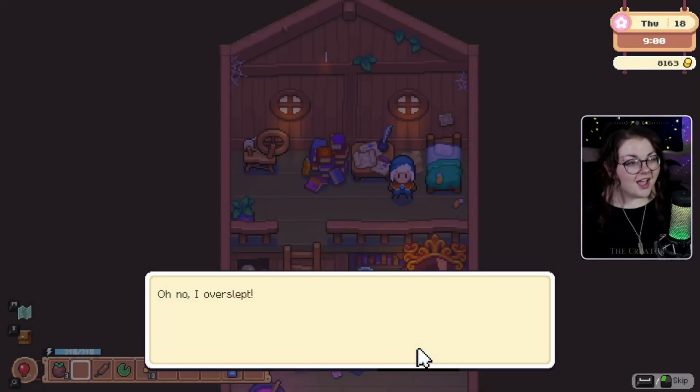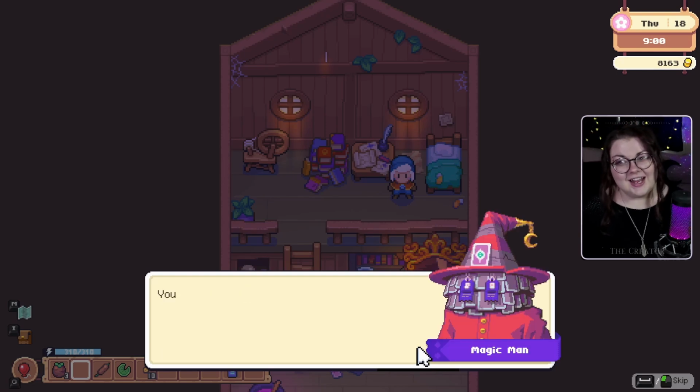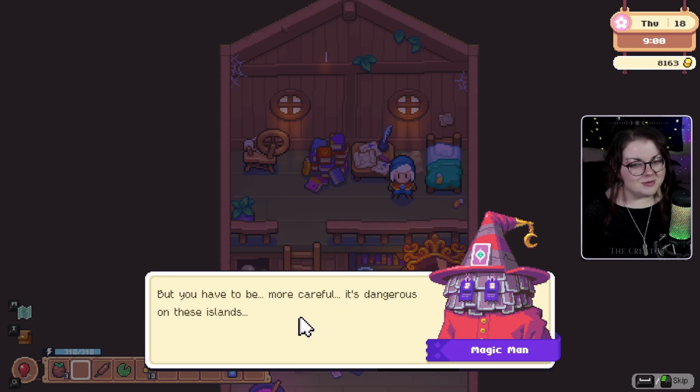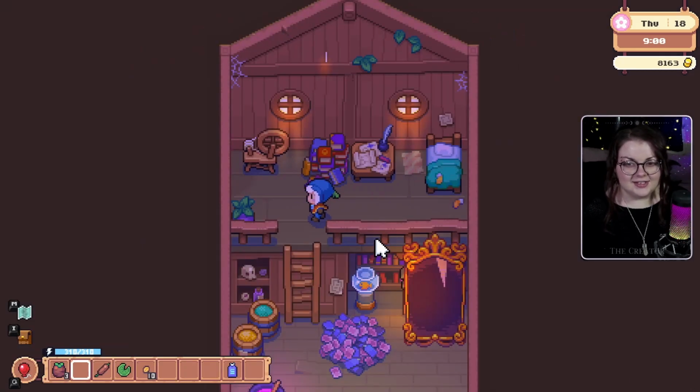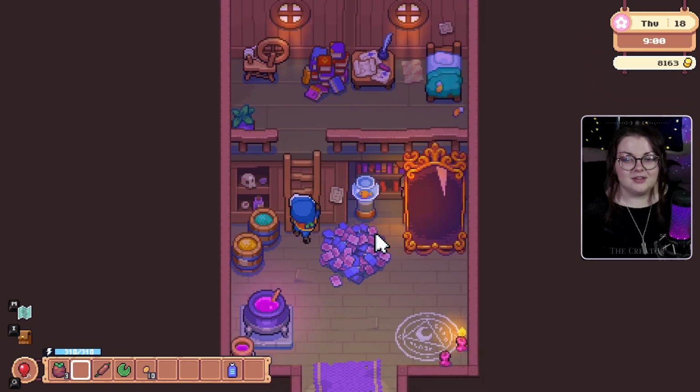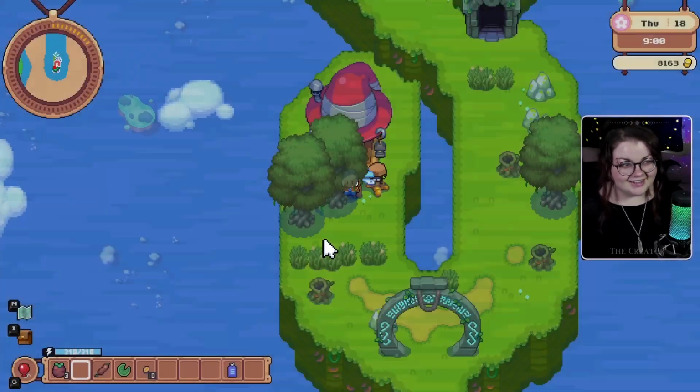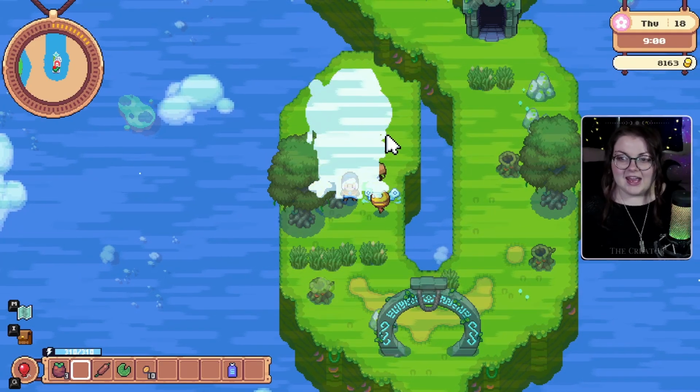Oh no. Oh no. I overslept, Magic Man. You were passed out. Yes, I carried you here. You're safe now, but you have to be more careful. It's dangerous on these islands. I will try and be more careful. I'm so sorry. Oh, how terrible of me. And we end up here.